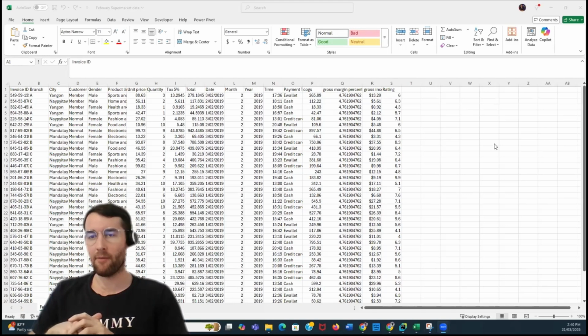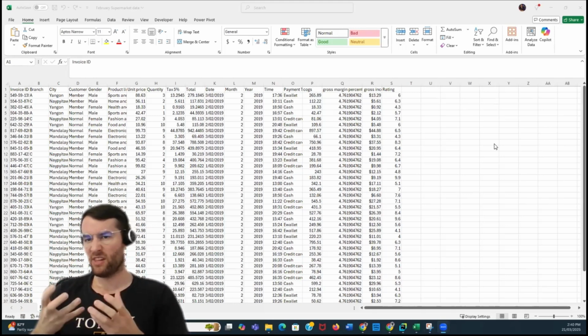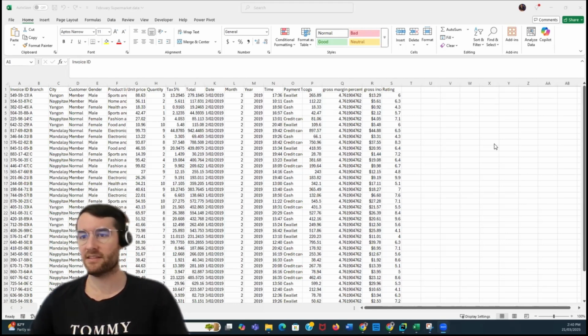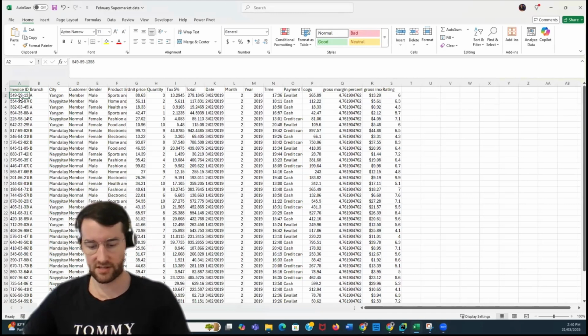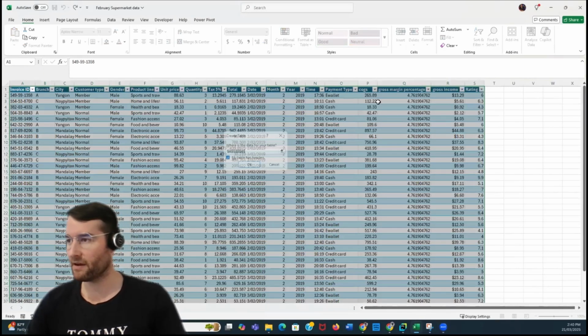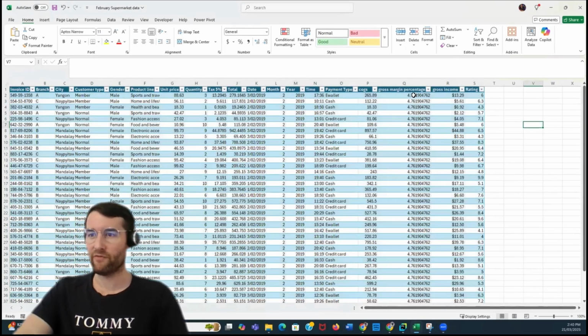Going to be hitting some Python up. We have this Excel data set here. Let's just say it came straight out of a piece of software. It's a supermarket data set by the looks of it. I'll just put this into a table so everyone can read it a bit better. We can have a look at the different variables.